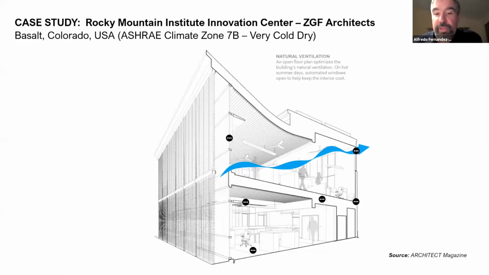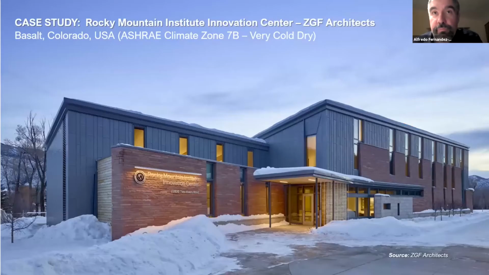And in terms of natural ventilation, as we mentioned, the narrow floor plan allows the building to be naturally ventilated during the daytime. But at nighttime, this building and its thermal mass allow for night ventilation and pre-cooling of that thermal mass to maximize its use during the summer months. And this building, as we mentioned, is a net zero energy building, but in fact it's a positive building, producing more electricity than it consumes.